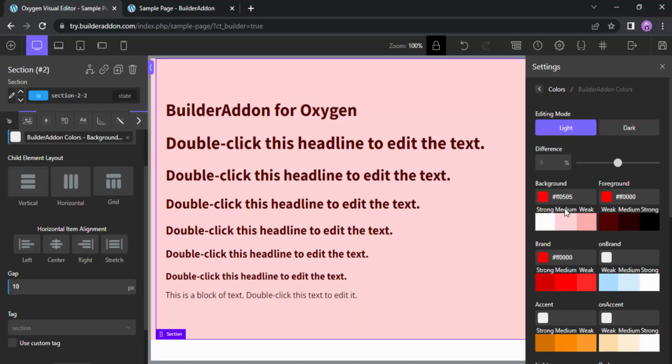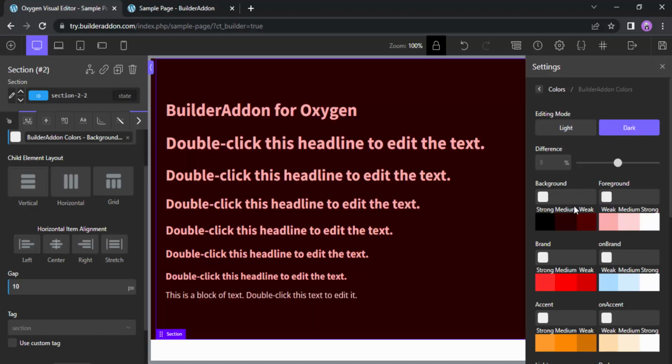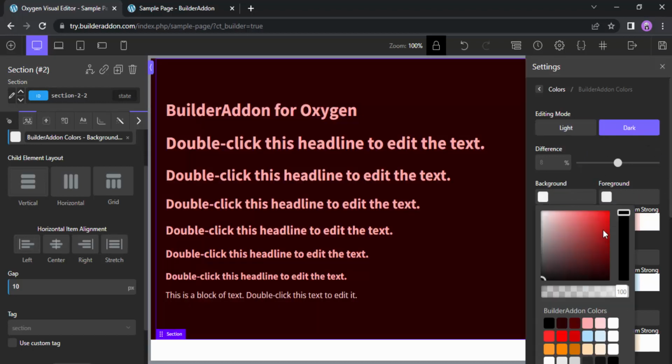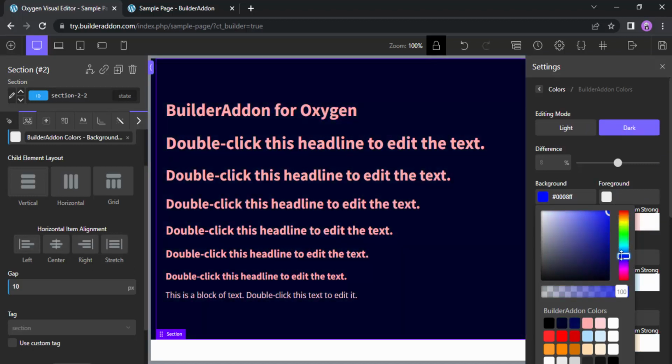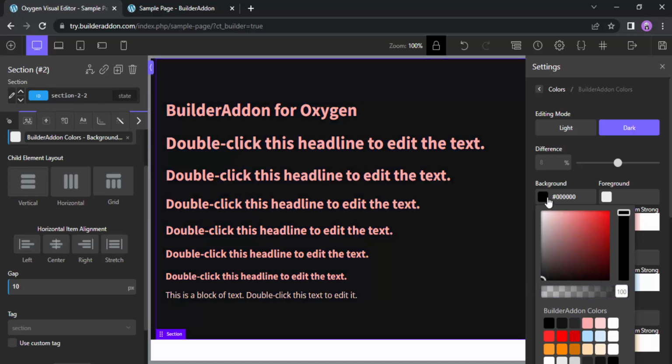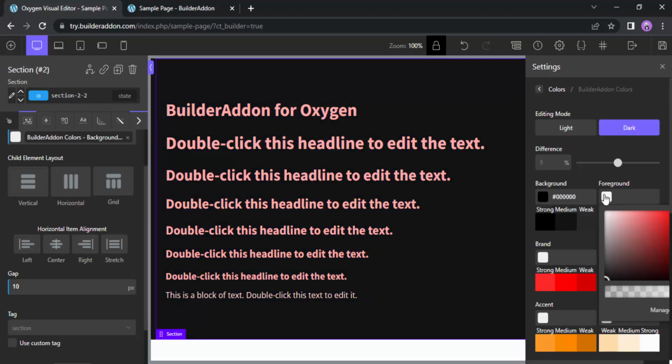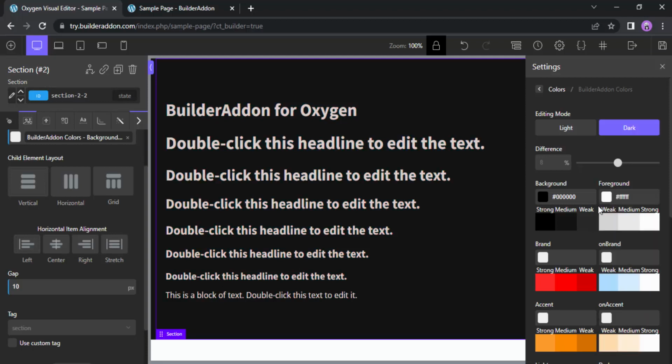And the colors you set here, like this red color, are being inherited here, but you could also set a different color from here. Maybe like this blue, or maybe even if you wanted a different black, an entire black, then you could do that too. And for the foreground color, if you wanted white, you could do that too here.